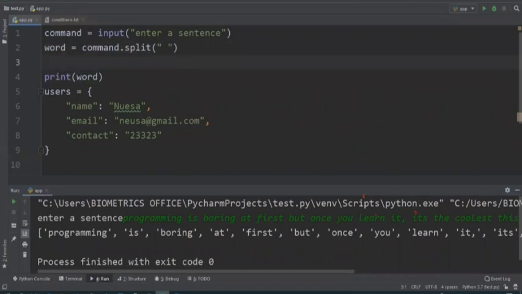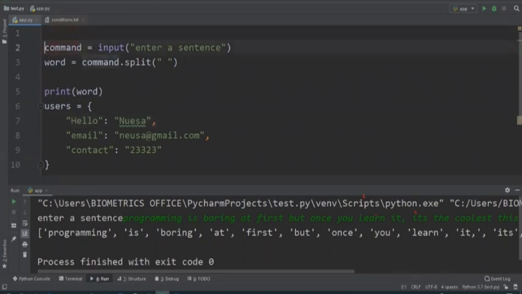For example, let's create a little fun program. Name, and then we assign it the value input, enter your name.